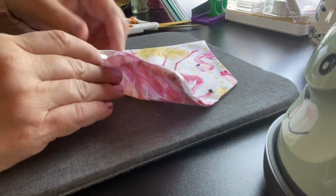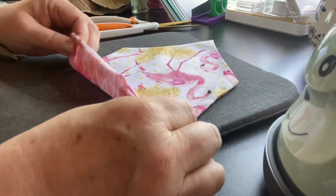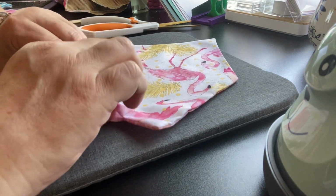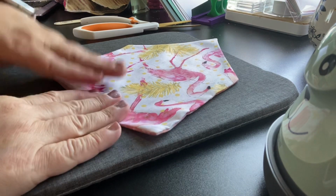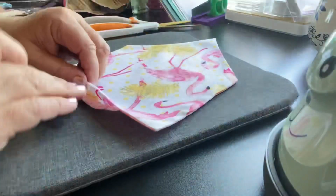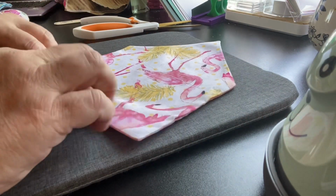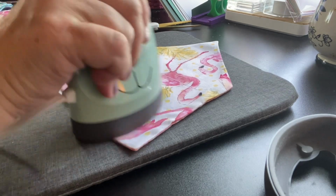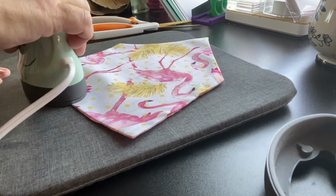Okay, so up here at the top is your opening. All you want to do is I kind of pull it, and I'm just going to, there's a little stitching on there, so you don't want that to show. I'm just going to tuck that all in, and let me just fix this a little bit more. Tuck that in and finish it here. Now you can hand stitch this, I mean, but who does that anymore?